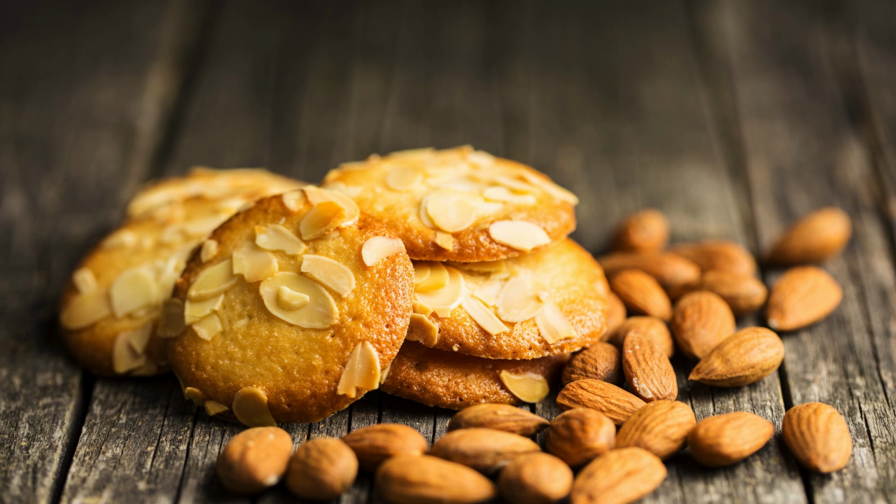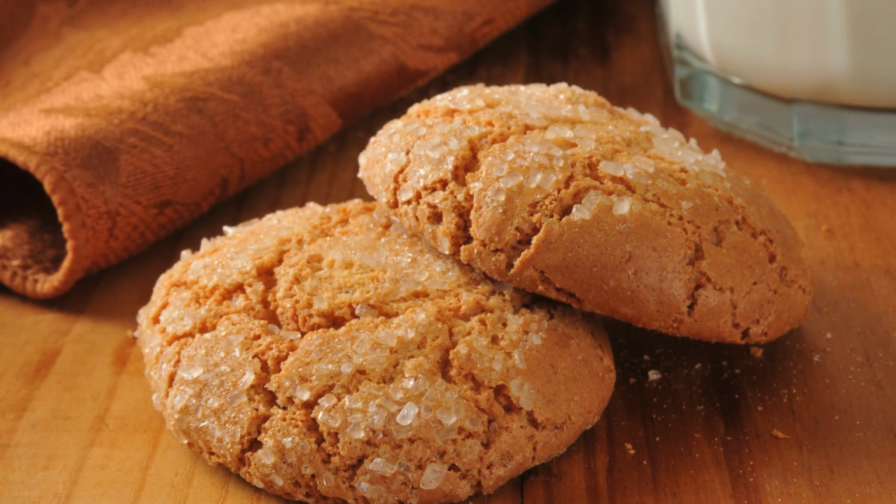How to make keto almond cookies, a delightful low-carb treat. Keto almond cookies are the perfect solution to satisfy your sweet tooth while keeping your carb intake in check. These cookies are not only delicious but also incredibly easy to make.